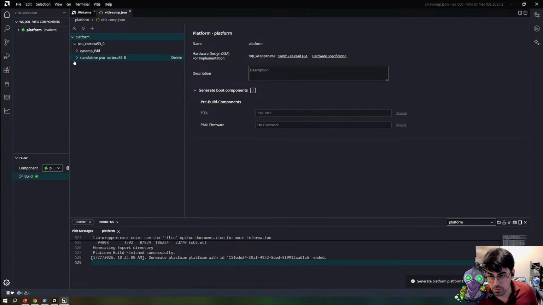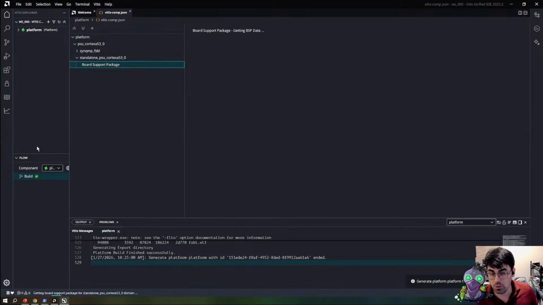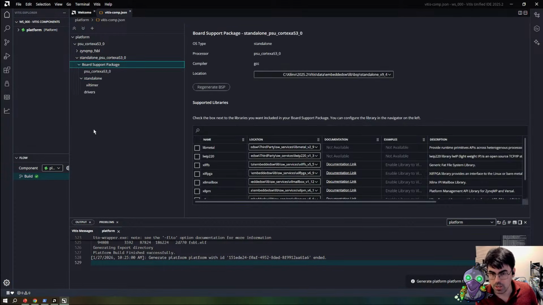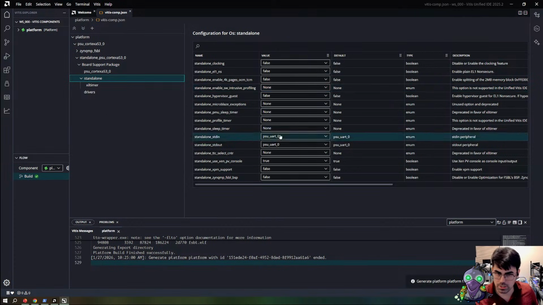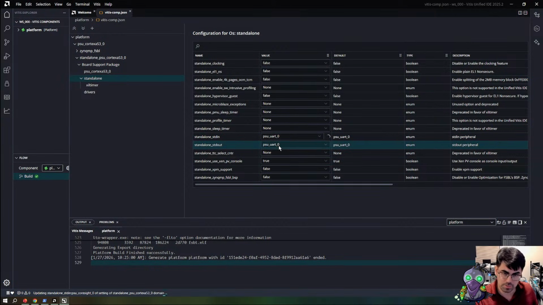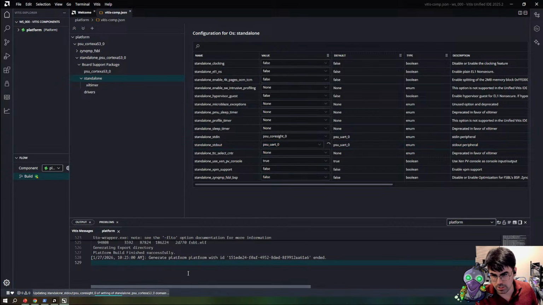In the platform BSP, I want to modify the application processor standard out and standard in. This is very useful when UART can be connected to some other interface. In this situation, we're going to do JTAG only for our first processor. So we're going to change these to the PSU CoreSight, and CoreSight will just report its output down here in the bottom.